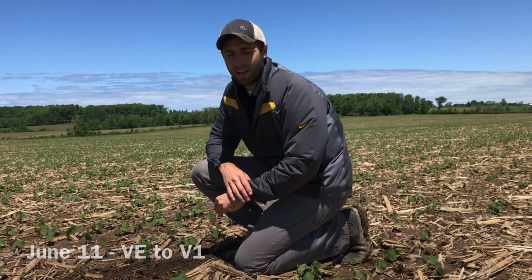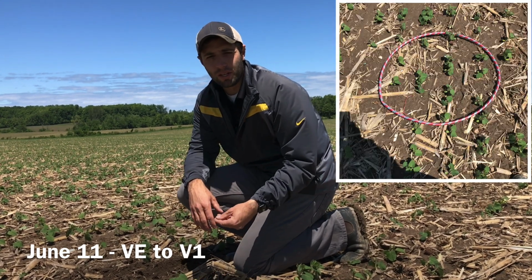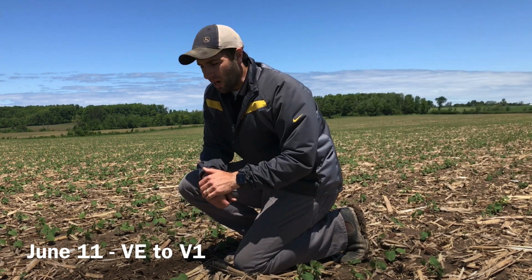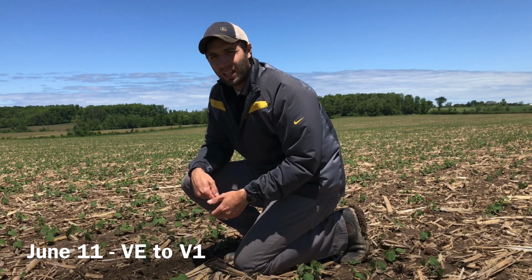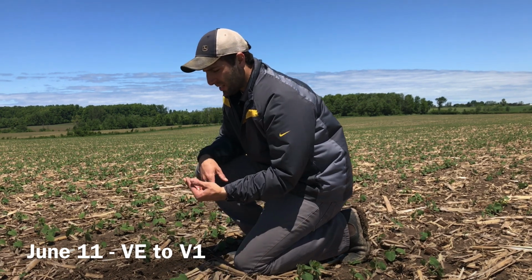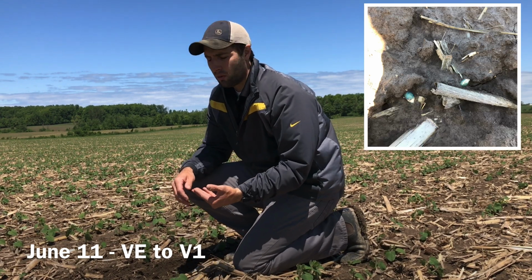We've been doing some stand counts. We're in 7.5 inch rows here, so we've been using the hula hoop method to estimate stand counts, and we've done a few counts with the tape measure as well to get a little more accuracy. We're seeing some gaps in the stands and maybe a lighter population than we thought we would have. We're checking for seed, and what we're finding is some of it with the drill was maybe planted just a little bit shallow.